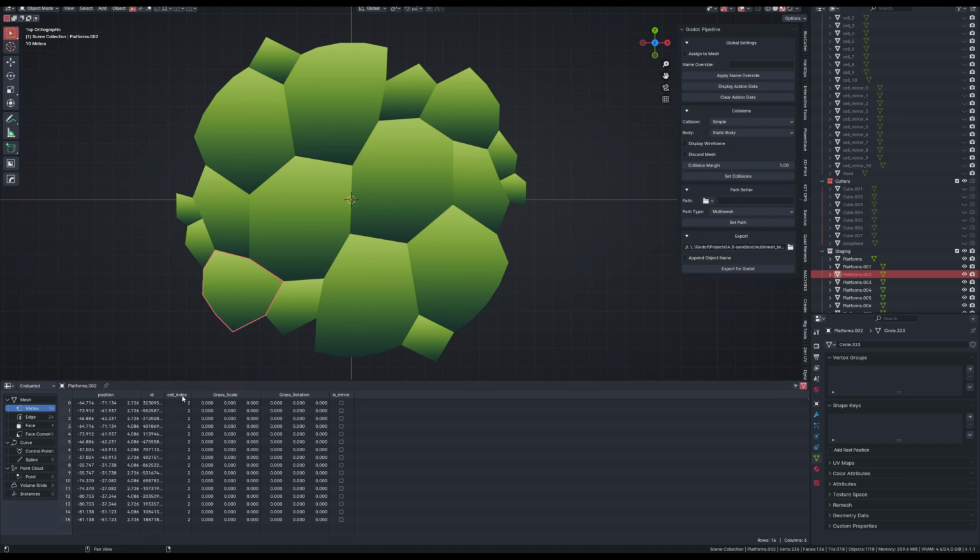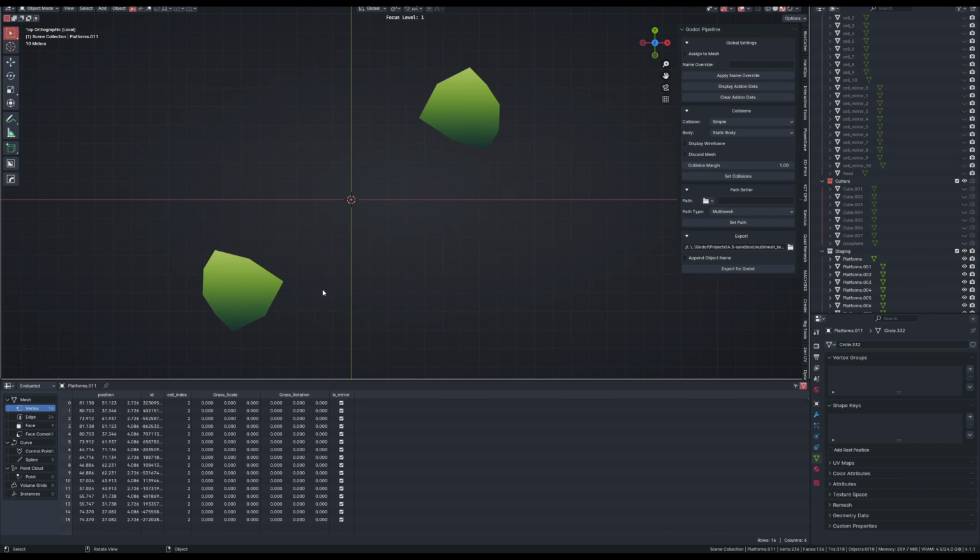So you see I've got this cell index and then an is_mir Boolean. Notice how the corollary, right? So these two cells are the mirrored versions of each other. Cell index 2 is_mir is false. Cell index 2 is_mir is true.